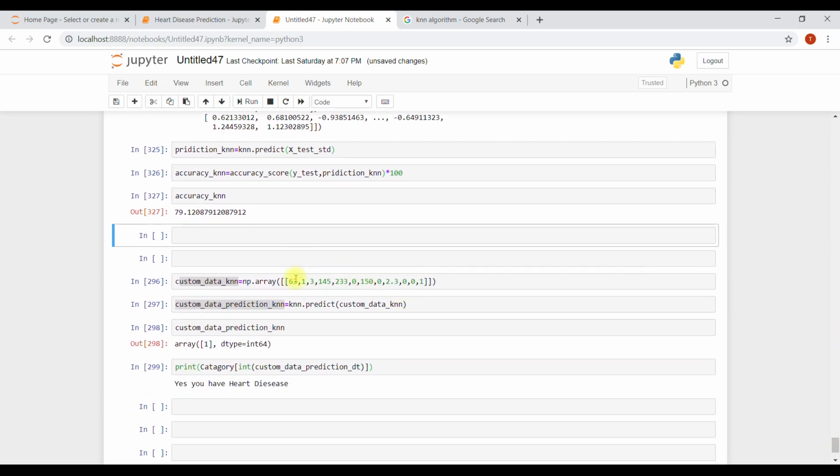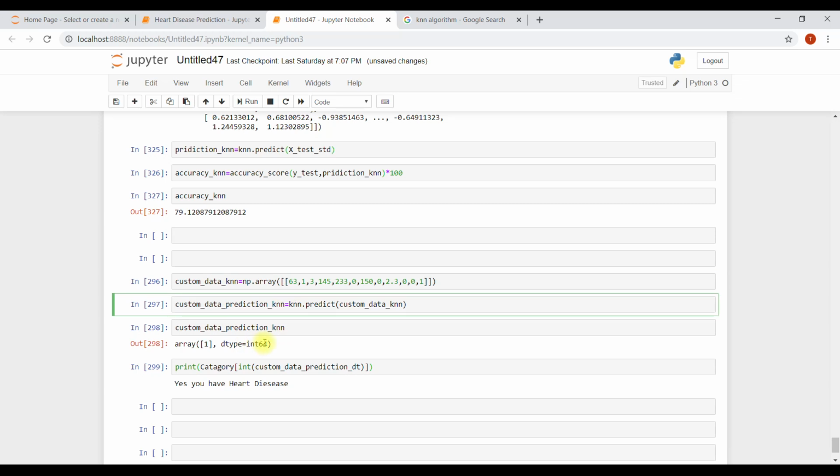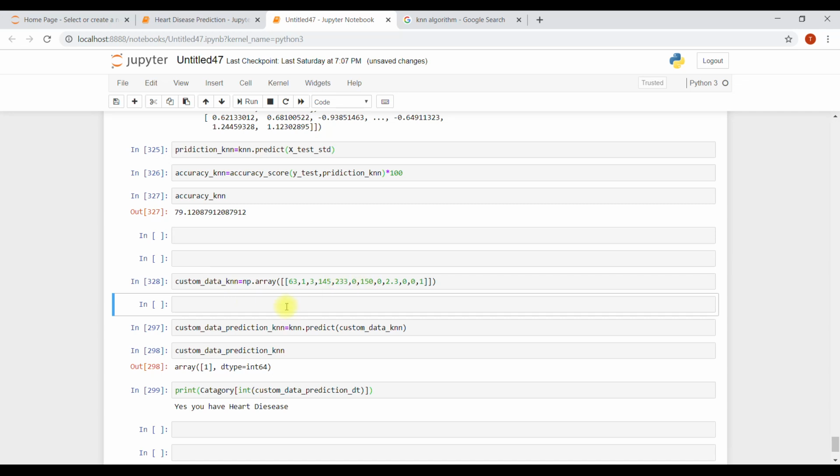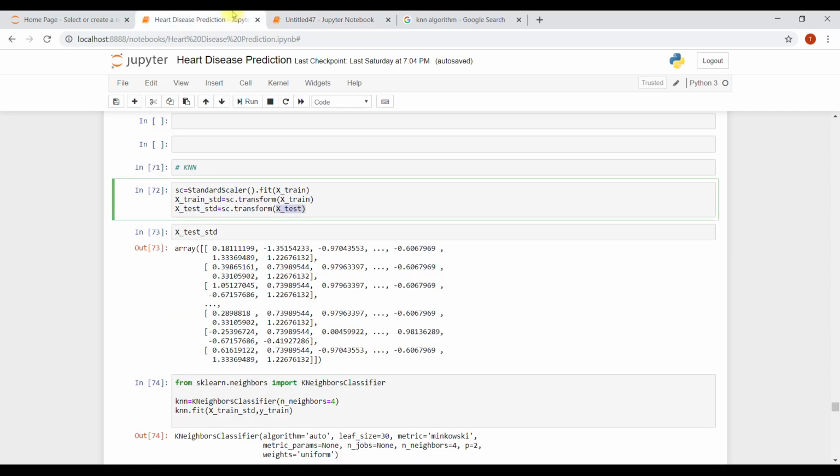And now, actually, see, even this custom data needs to be converted into standard scaled data, because see, the difference between 63 versus 1 and 145 is still huge. So we see this one, and now we need to convert this.